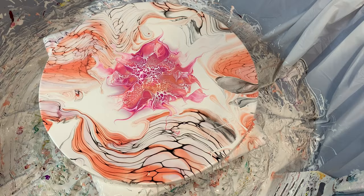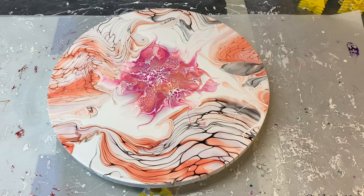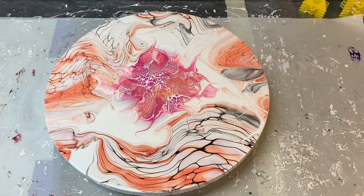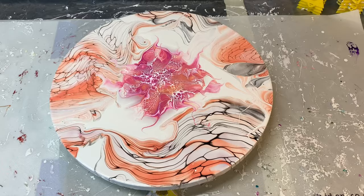All right, here's the flyover of this guy. Before I bring you down, there's some aspects that I like about it and some aspects that I don't like about it. I kind of wish I went with the black cell activator. However, I do like how the bloom looks like it's just floating in the center. I mean, the way the tendrils are moving. And I love how the background is. So I have mixed feelings on this, but I do want to see how it dries.